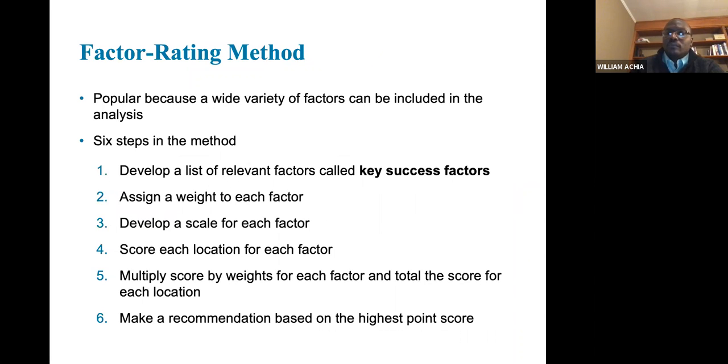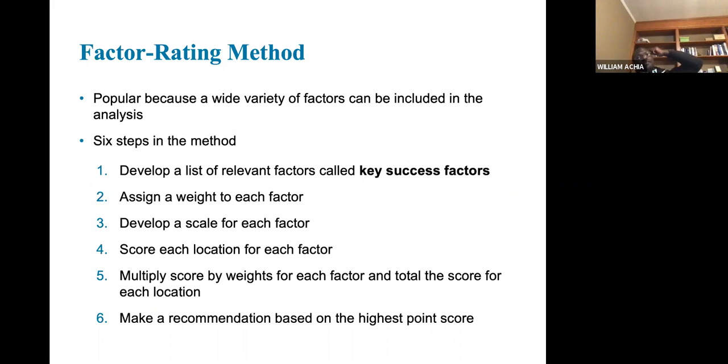What I wanted to do now is go into a discussion of the quantitative methods in your textbooks. The first quantitative method is the factor rating method. The three approaches we're going to discuss here are very basic, and that's the beauty of them. The ease of calculation of these rating methods enables anybody interested in making a quick decision on locations to compare multiple locations and come up with a solution for the most ideal location based on a number of factors under consideration.